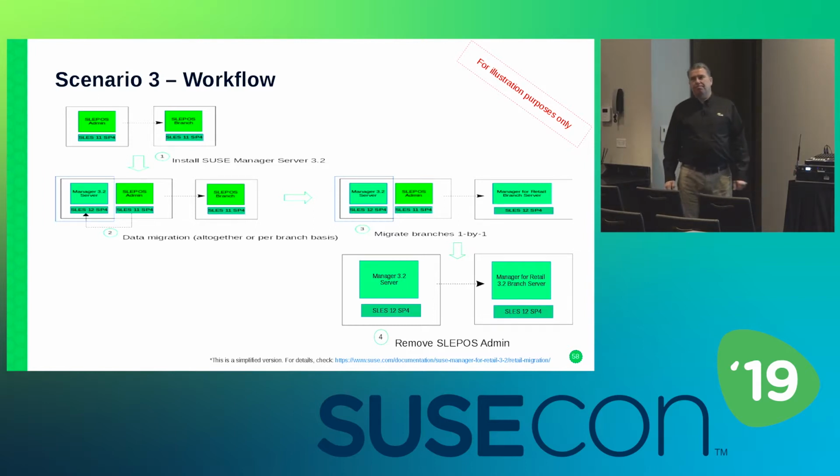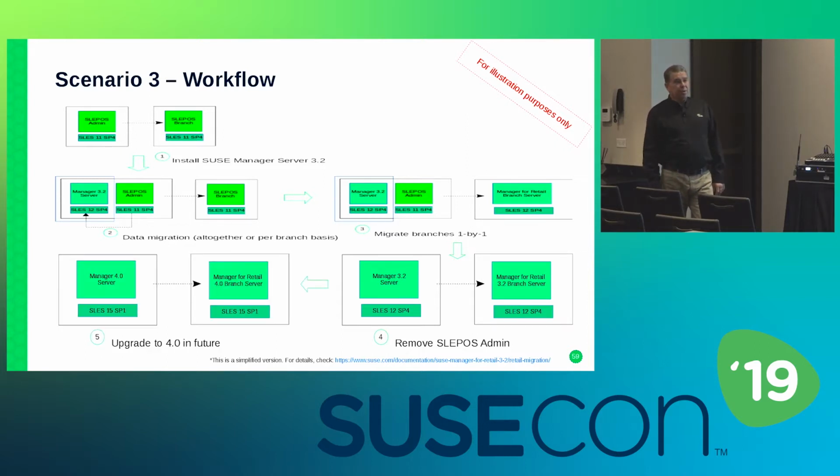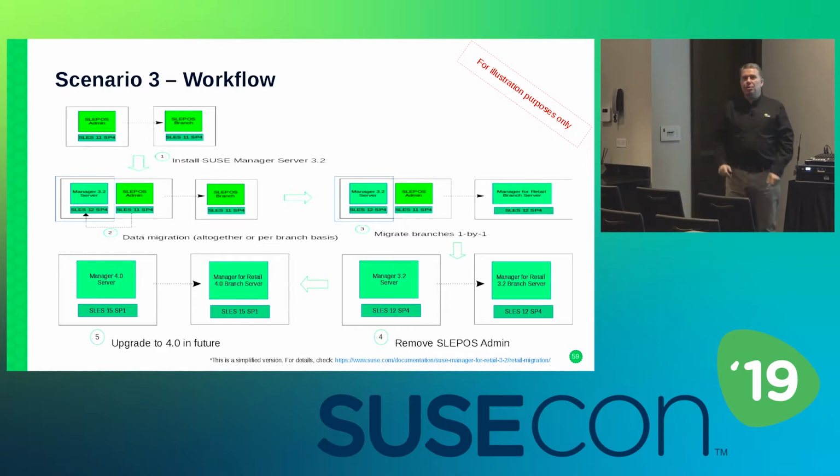Classical migration path to do it. All right? It's a bit of work, but the benefit is that because you're now based on standard SUSE Manager code, whatever SUSE Manager can do in terms of in-place upgrade on the OS level and the next version, which is SUSE Manager 4.0, we get all of that in a retail environment as well, because we inherit it, we just do slight extensions to the existing SUSE Manager code. So you've got to do that step once, but after that, whatever SUSE Manager can do, we can do.